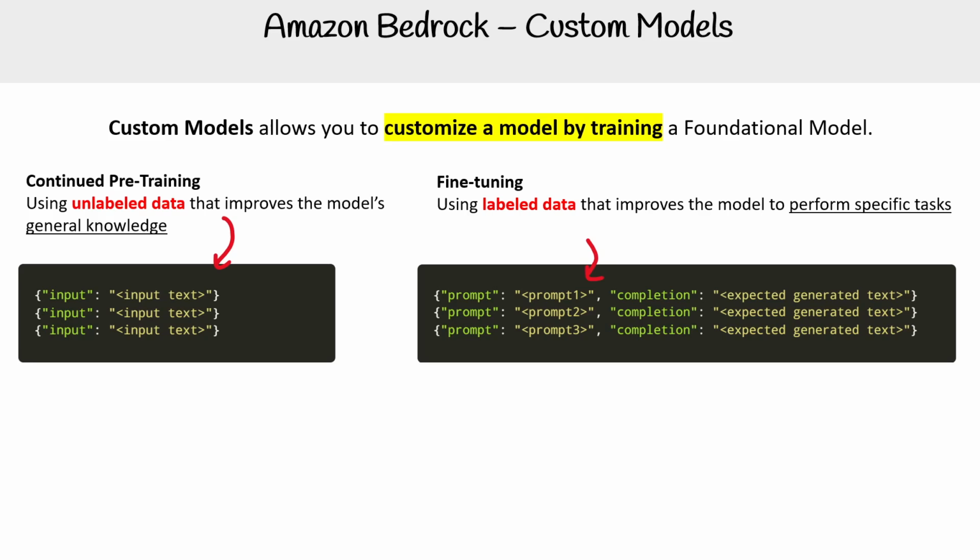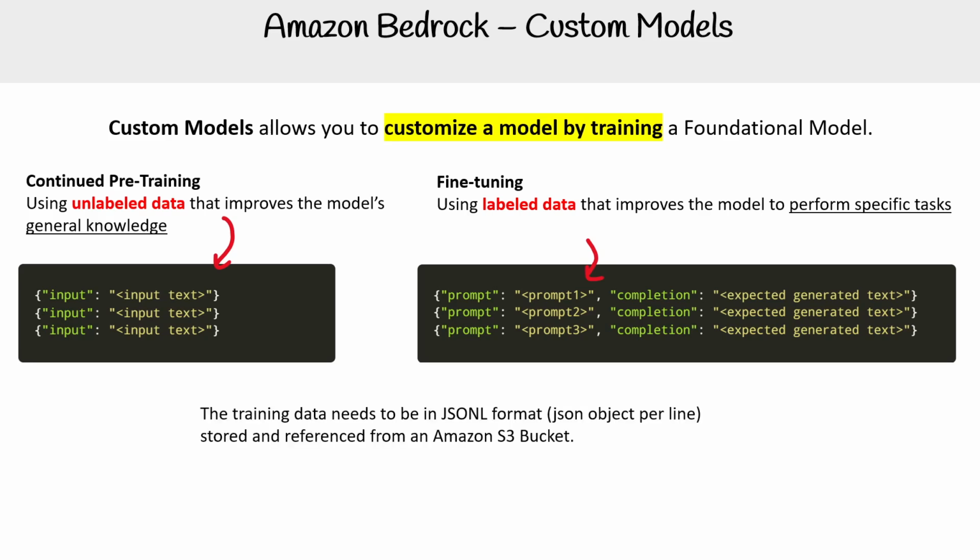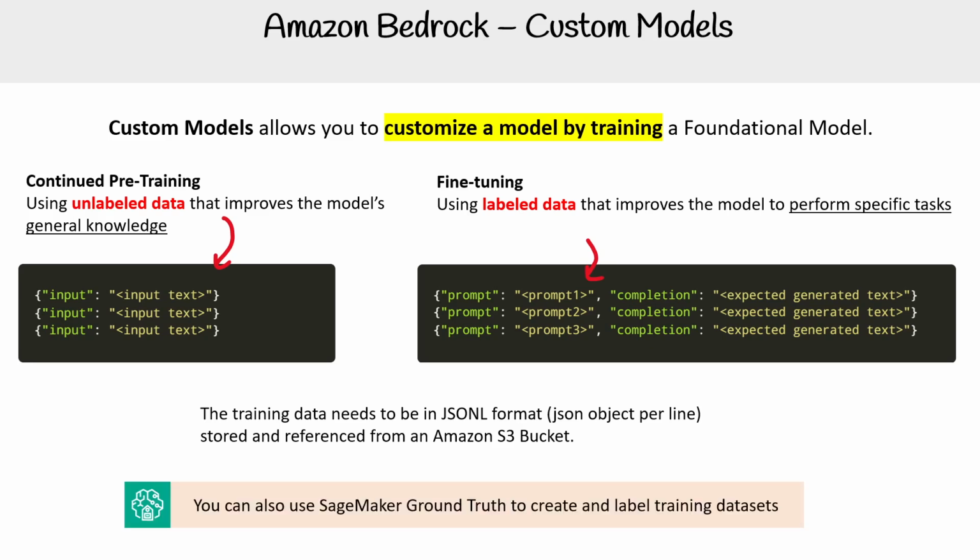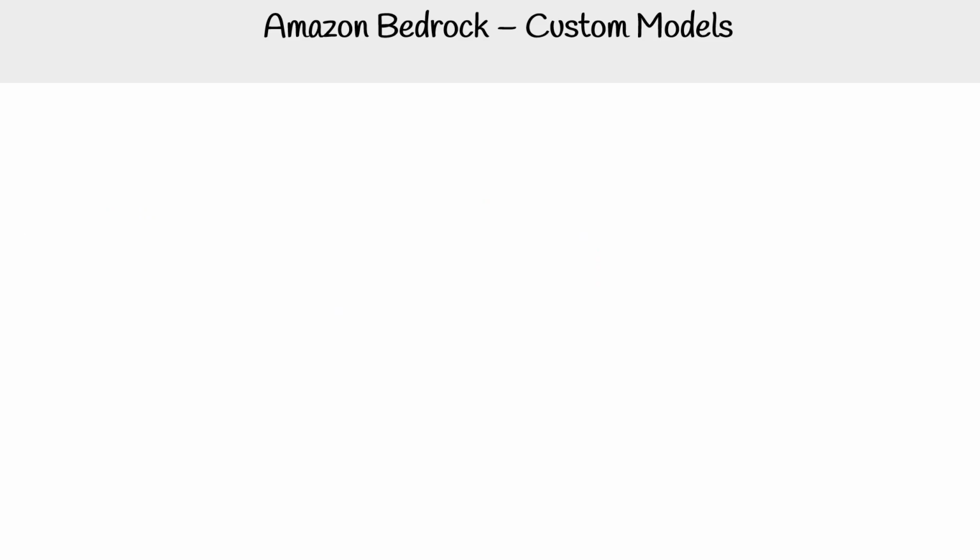And the format of those files, and by the way, those are JSON-L files, which is one JSON object per line, is going to vary based on what you want it to do. So if you're doing text to text, then I think that's the format there, prompt to completion. If you're doing single turn or multi-turn, then the format will vary for the fine-tuning options. You can use SageMaker Ground Truth to create and label training data sets, but I mean, it's not that hard to label your data, but it depends on how much data you have.